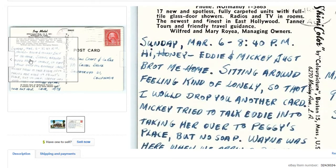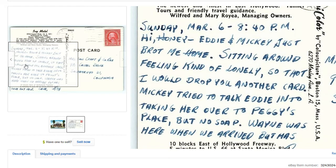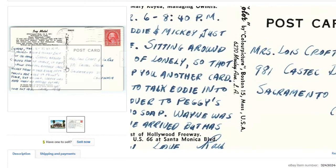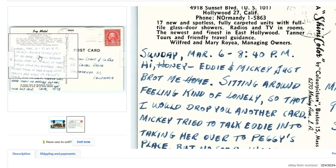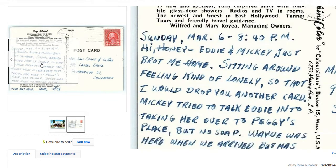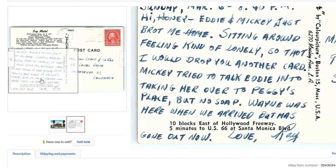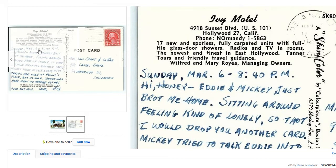That's another aspect of postcards I find, especially when you can read them. There's so many times where the handwriting's so crazy that you can't even read them. But it reminded me of a husband that was out for business for maybe a couple weeks, a couple months. And someone had all these postcards from the same hotel and motel, and it was very fascinating because I bought a collection of this particular one.